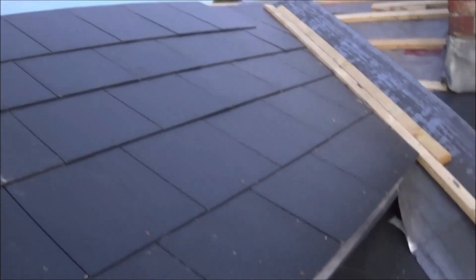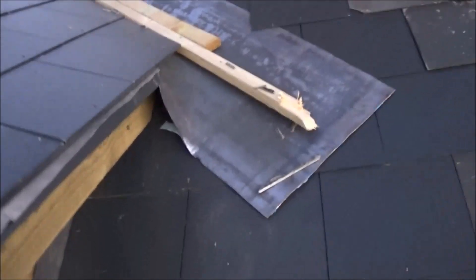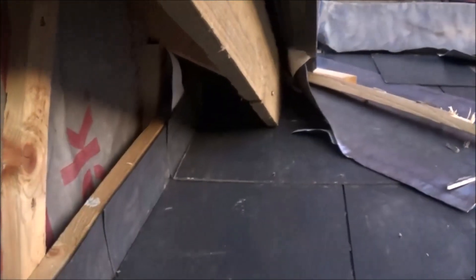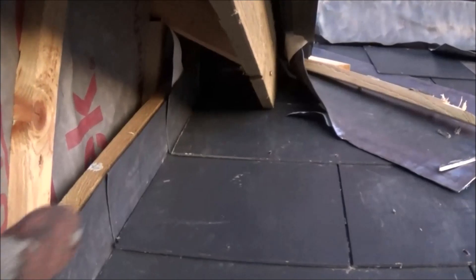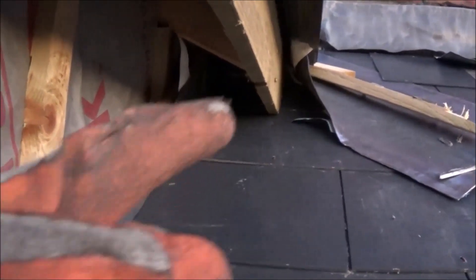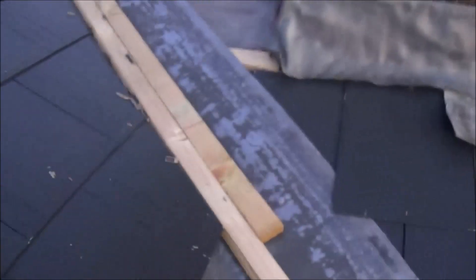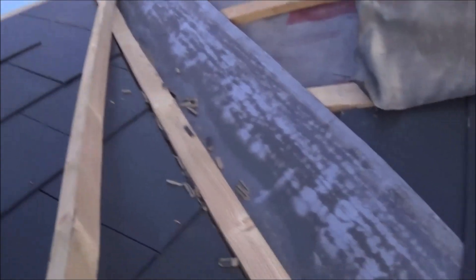Now let's pop round to the other side. You can see I've slated almost all the way. We did this lead work earlier. I'm probably going to have to trim this lead off eventually, but what I'm trying to do is get this nicely around my fascia board, so any water coming down is going to curve down this roof. Although I've done the lead soakers all the way up under there, we'll have our soffit board across here, and all that bit should stay bone dry — but it's belt and braces really. We curled that last lead soaker up and over, so any water that gets up should come back down.